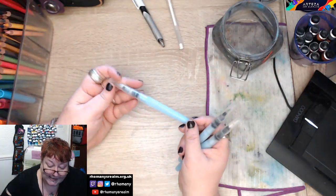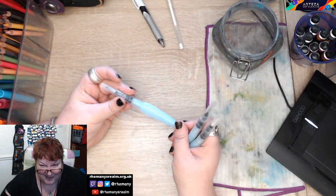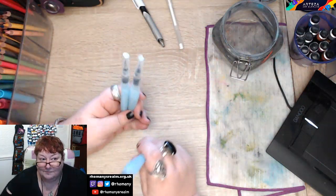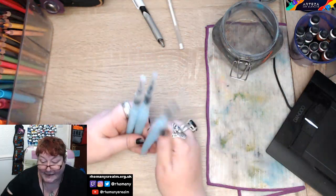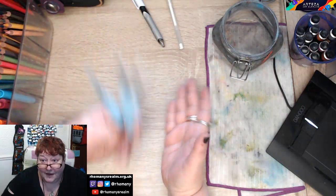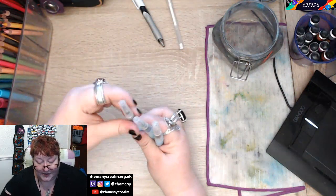For the price of the other two sets of water brushes that they do, I'd go for the professional ones, actually, next time. I deliberately went for the budget ones because I figured most people who went on the website would go for the cheapest option. So I deliberately picked the cheapest option because I knew that's what my students would get. These are good. There's nothing wrong with them. They're perfectly fine. They work as water brushes. They're easy to refill once you work out which way they open. See, they open the wrong way.